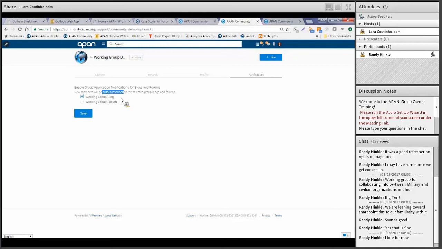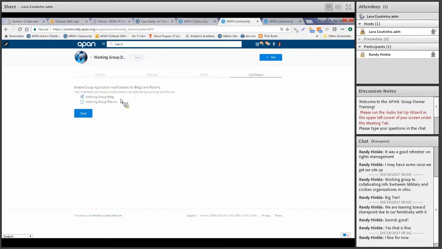This works out great because it acts like a kind of a listserv. People will get these emails, and they'll also have reference on the web page here. So you've got it in the blog. So they have two ways of getting a hold of the information. Either they receive it with a push through the email, or they can go to the blog web page. And you can make that happen on either the blog and or the forum. You can do everything if you like.